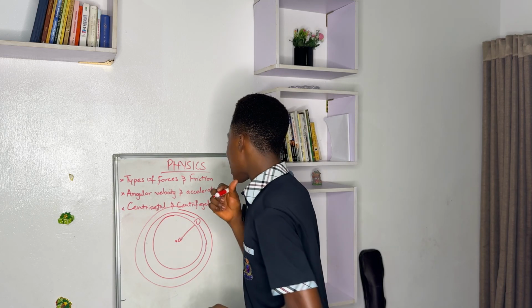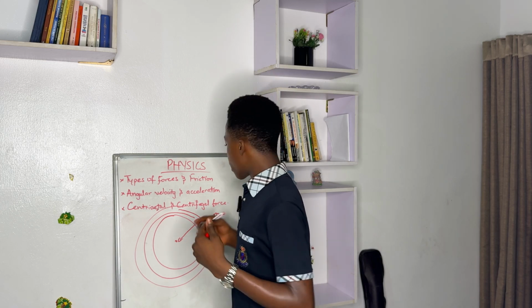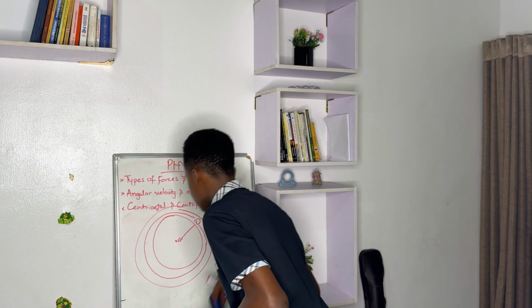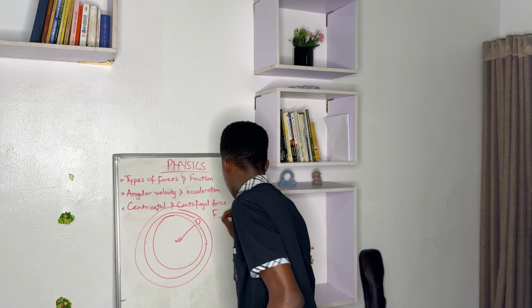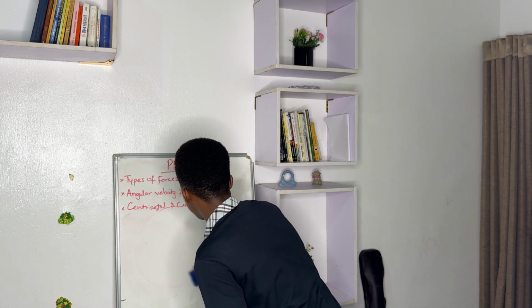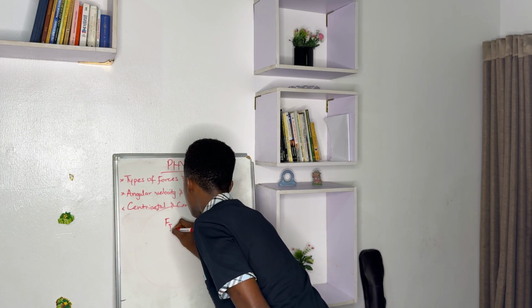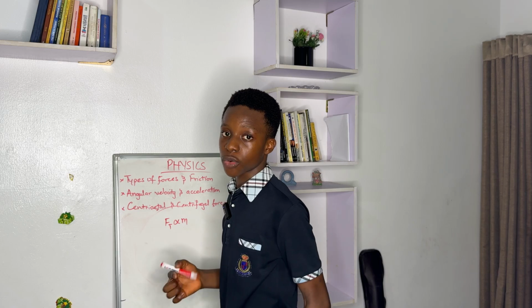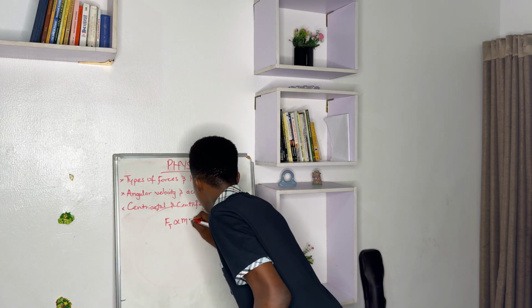That is centripetal force. And centripetal force is gotten by the mass of the object, because it depends on the mass. The bigger the mass, the more the centripetal force. So, let me write that down. Centripetal force, or Ft, I'll just call that Ft. Let me clean this diagram over here, and write this Ft in the middle of the board. Ft, which is centripetal force, is proportional to the mass. It means that the bigger the mass, the more the centripetal force. It means that more force is needed to pull the object toward the center of the circle because the mass is increased. Next is the velocity.